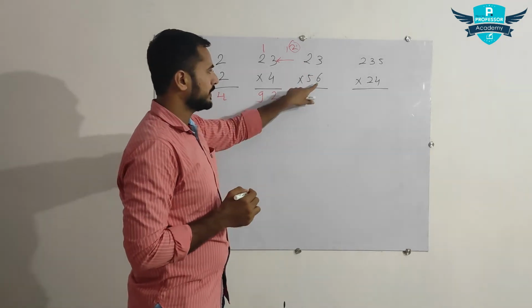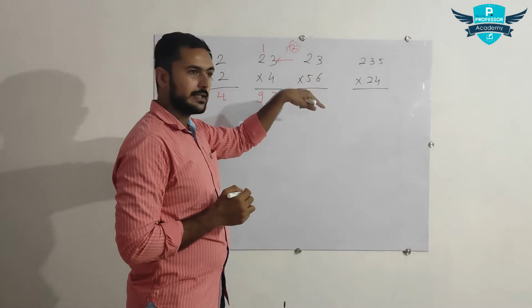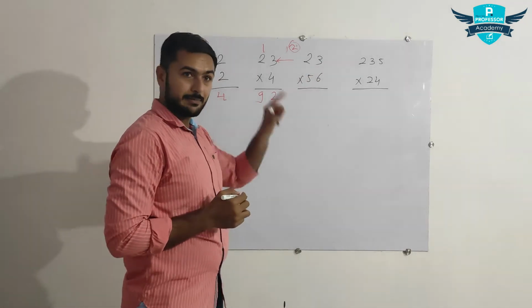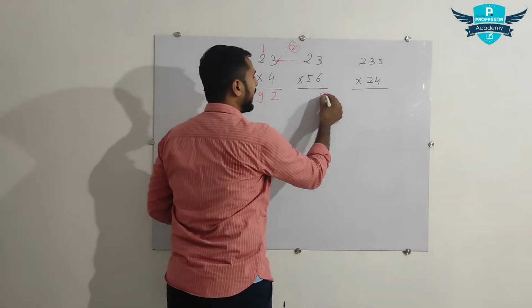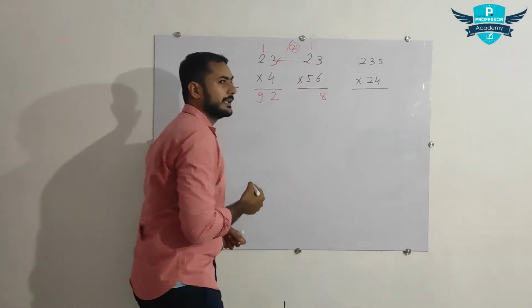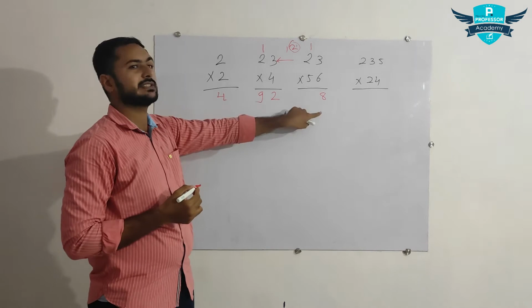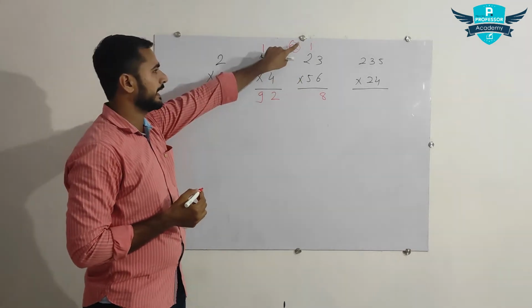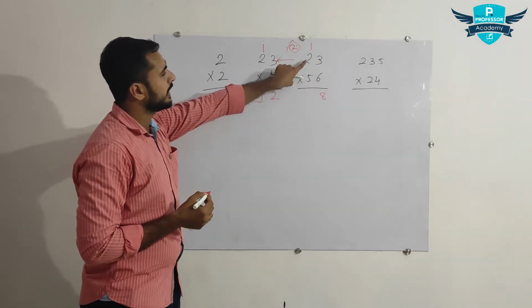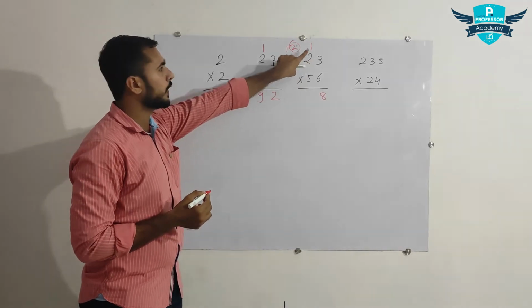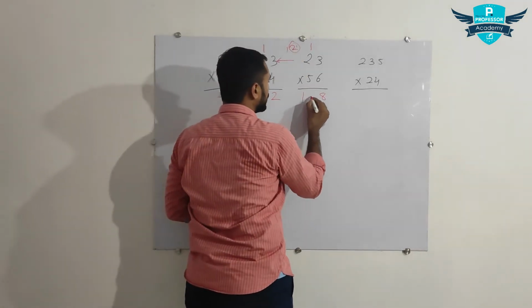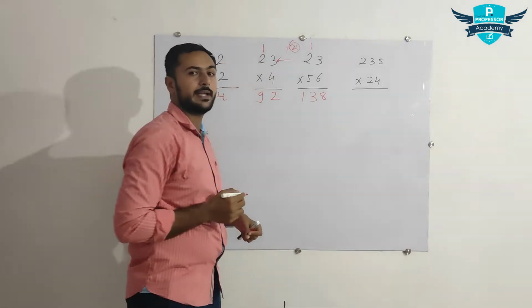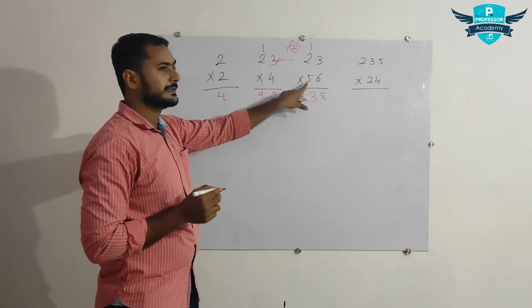Okay. So we will start with the unit digit. Again, identify the table for 6. Remember that. So 6 3s are 18 and 1 carry, because the unit place is 8 and the tens place will be the carry. Now 6 2s are 12. 12 and 1, that is 13. So here we will write 13 like this. Fine. Now the next number, that's the 5.